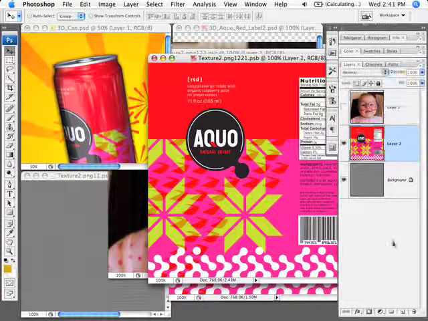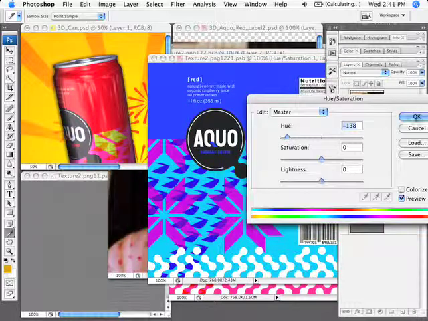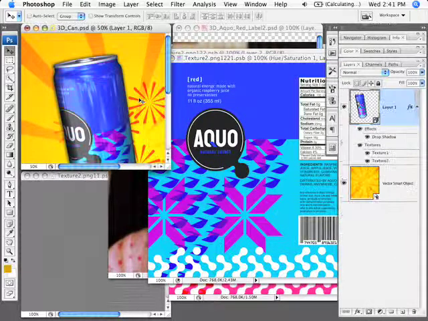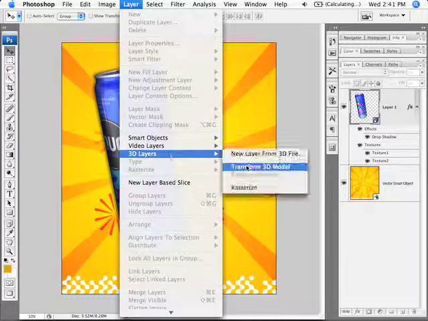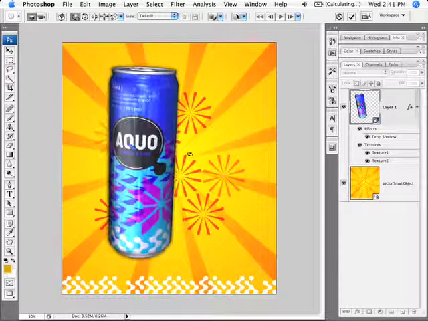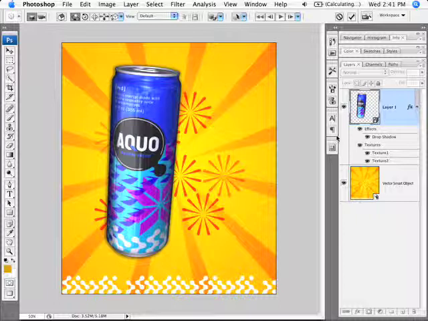Again, let's say we want to shift the color here, and I'm just going to do a real broad shift so we can actually see what's happening. Click OK, Command S. Now that's updated, and I have a completely different version of that particular image. And I'm just going to transform the model a little bit so we can see it in that perspective.